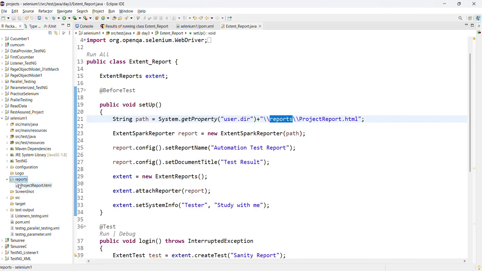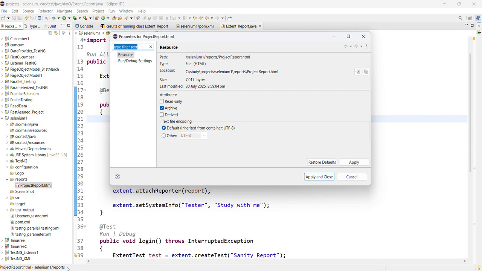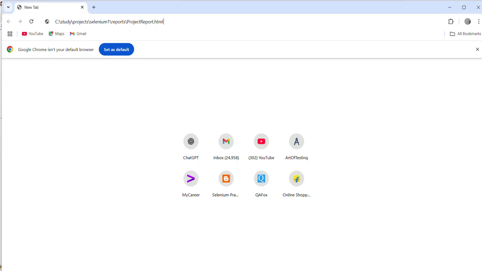If you expand it, the project report, whatever name I gave, .html, that is getting generated. Now right click it, go to the properties and copy this path. Now open a browser.